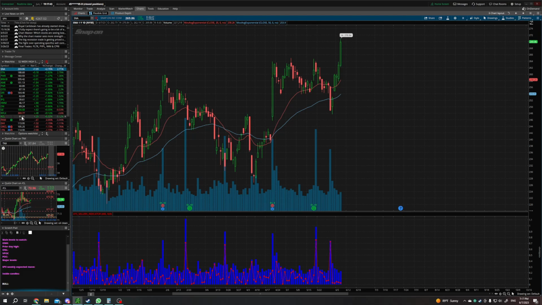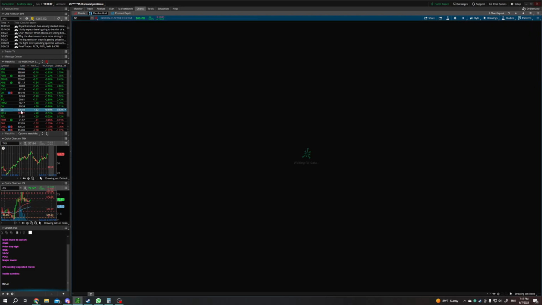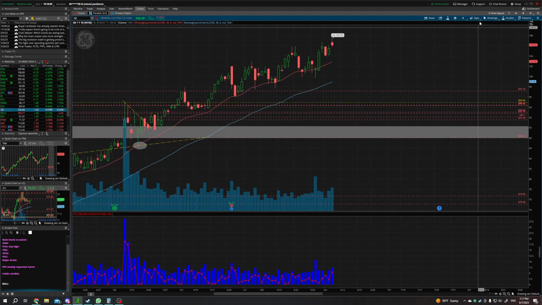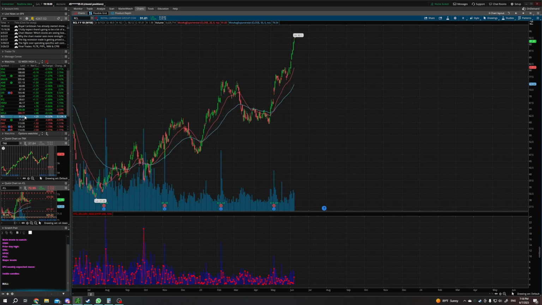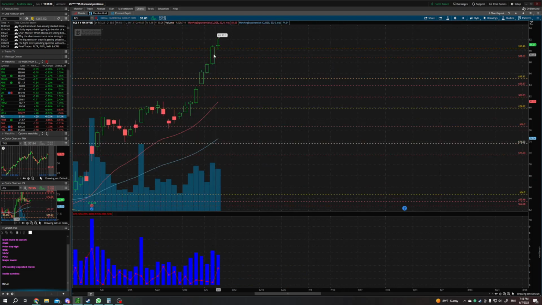The opportunity lies, I think, in tradable stocks like RCL, GE. Let's see. I don't think the other ones are very good optionable stocks, right? So they are making new 52-week highs, and we should keep watch. I don't see anything here. Actually, it looks like it's topping right here.